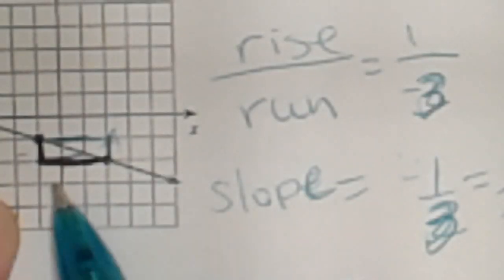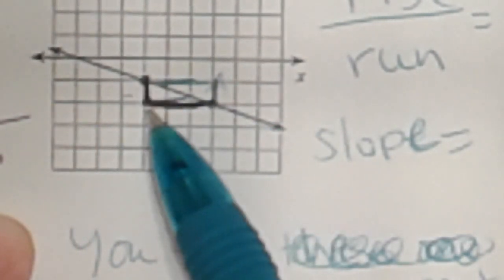Looking over here, it does not matter where I go from. If I start at this point and go to here, I actually fell negative 1 places, and I went to the right 3, so that's a positive motion, and I have a positive 3. Same thing. These slopes are the exact same thing. There's no difference in this. And notice, this is a negative slope. It's going down and to the right.